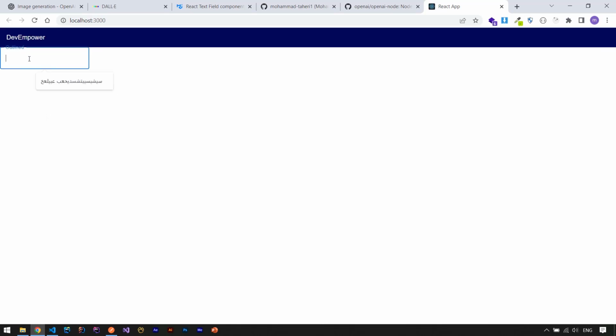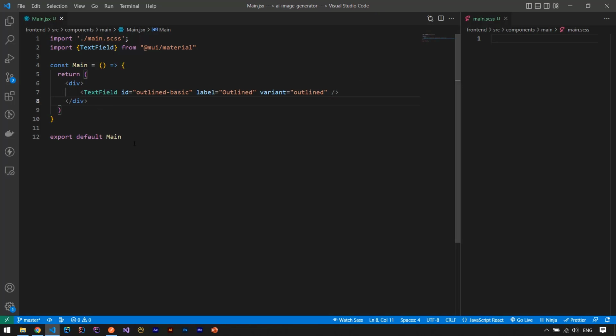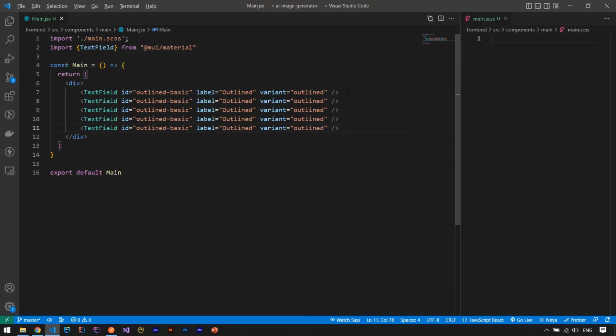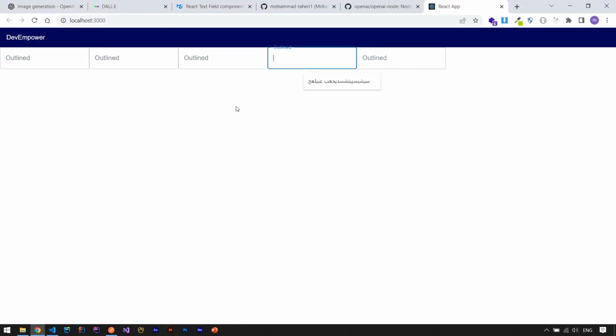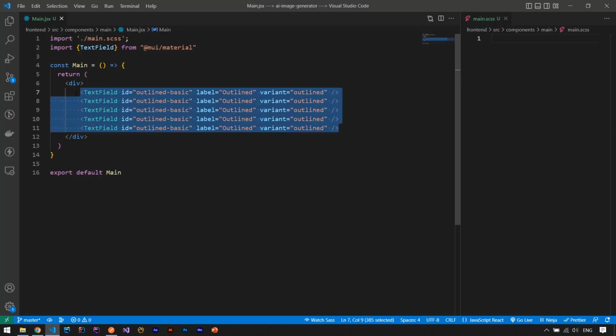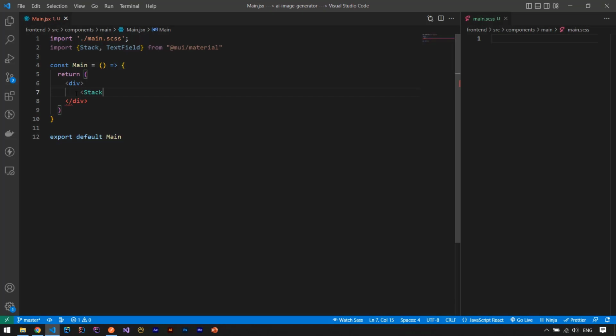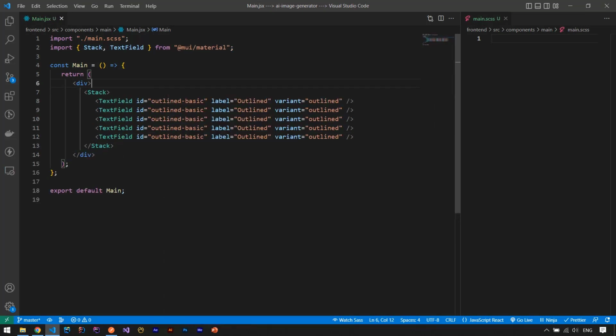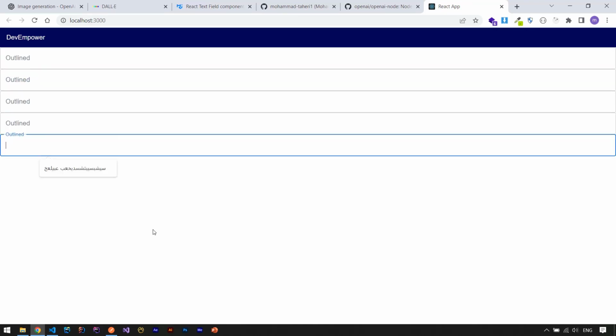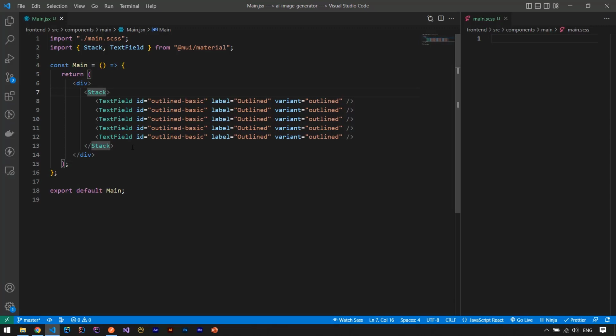Okay, now we have this here, but it is better to have some structure, and for a structure we can use any division or any kind of tags you want. It is a good idea to use a stack, let me show you. If you have these, you can see that they are all on a row, but let's use a stack component which is from material and paste them here and format document and see it. Okay, now you can see that this is our stack. And for this stack, let's say we have a spacing of, for example, let's say 3. No, it's not good. 1. Okay, it's much better, I think.